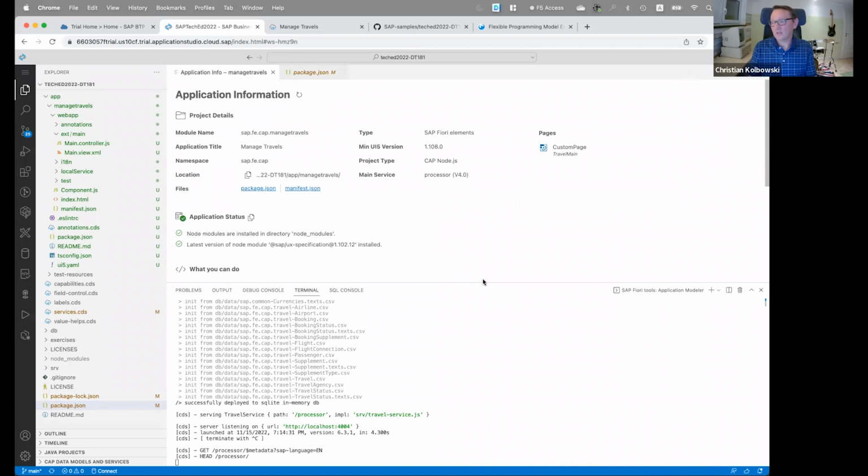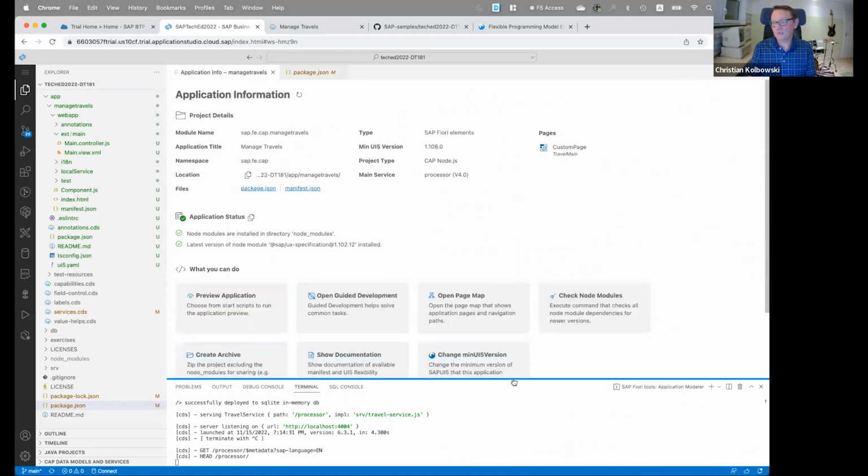Another thing about application preview to mention for first-time users of Application Studio or Visual Studio Code, it might occur that the application preview does not start properly. In that case, we have one new great extension that can help you to mitigate these and other issues you might face during development.